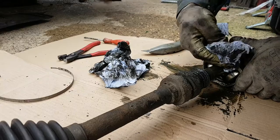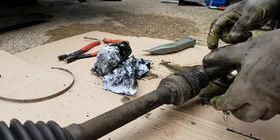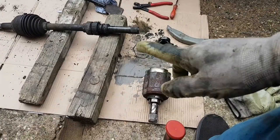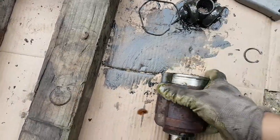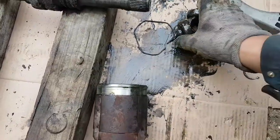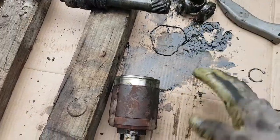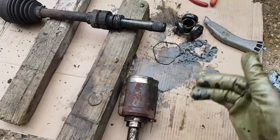A quick tap here in the middle and the shaft should slide out, just as it did on the gearbox side. This one actually comes out in a slightly different way. First you take the circlip from inside the hub, then the driveshaft comes out along with the housing. Right at the end there's another circlip you remove and it slides out. Now we're going to clean everything, get rid of the old grease, and slide in the new boot.